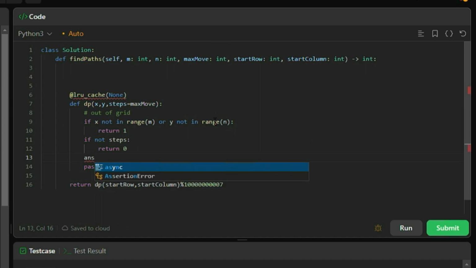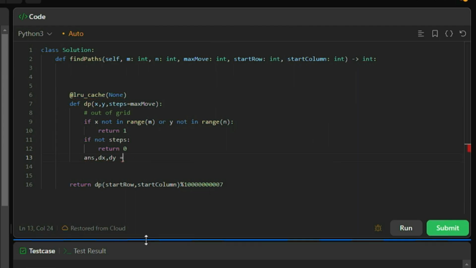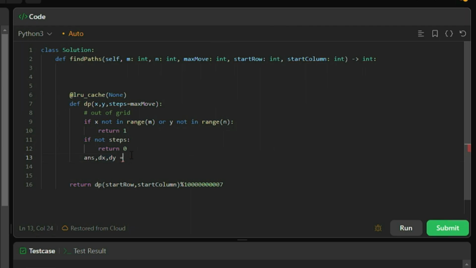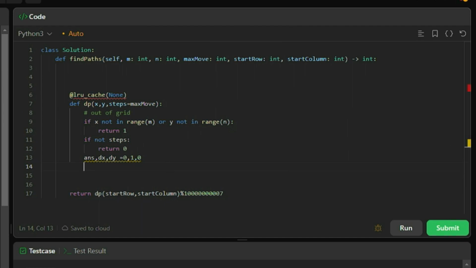What we will do is we need an answer. This is just a variable that we will output for this dp, and then there is a new dx and new dy, because we want to go in 4 different directions, so we are defining this new x and new y. The answer would be 0 at first. Dx can be 1 and then 0, and there's a method that we can move our ball.